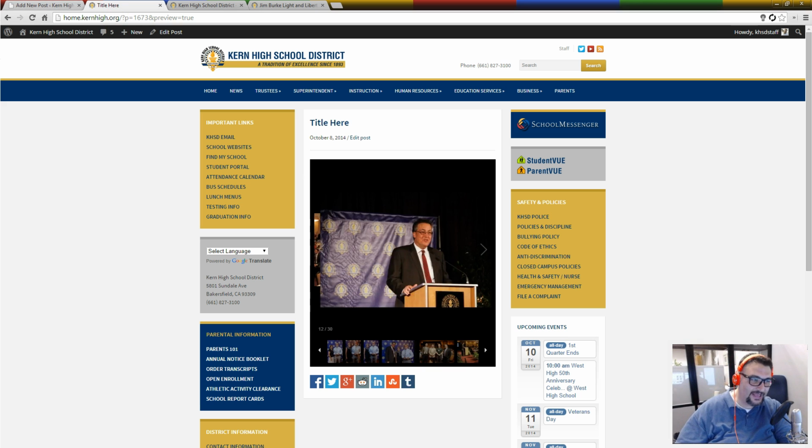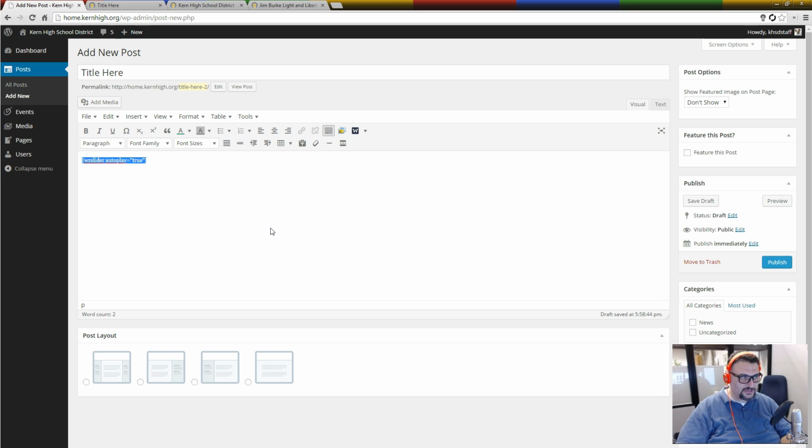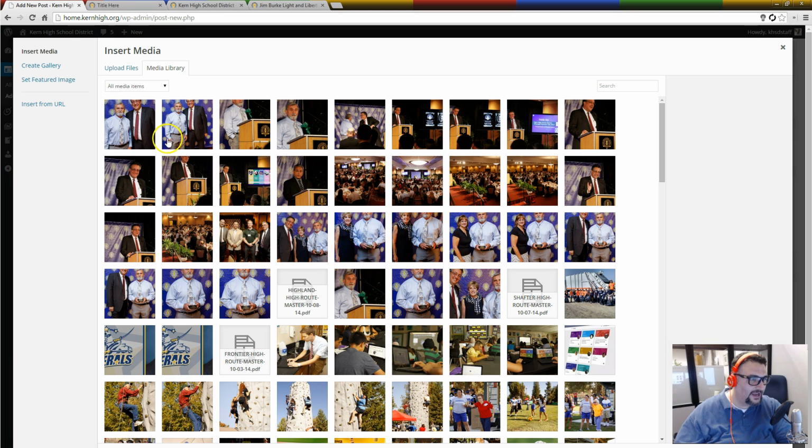The other option would be to add a photo gallery, which is what we were using when Lisa first jumped aboard. We've kind of shied away from using that, but if you really felt a need to do that, you would just come in here and choose Add Media, and while you're in the Media Library, you would just choose the option to the left here that says Create Gallery.